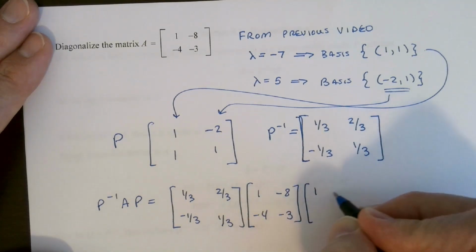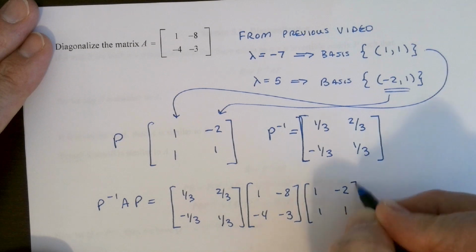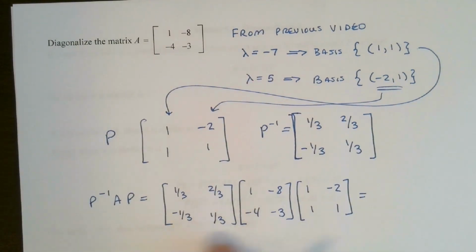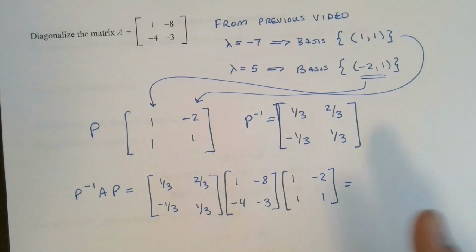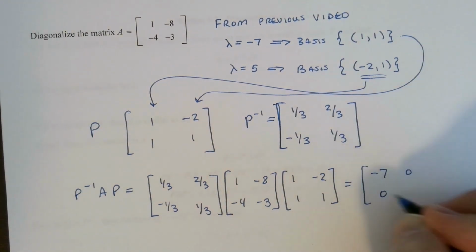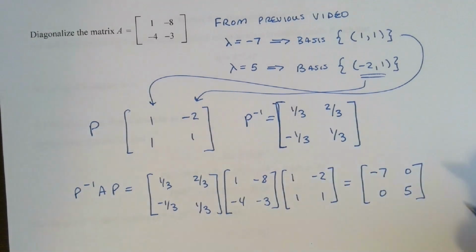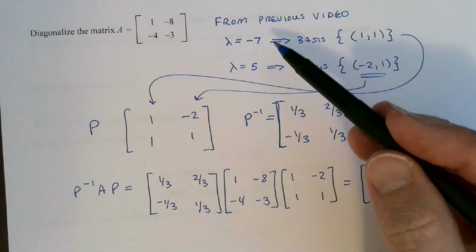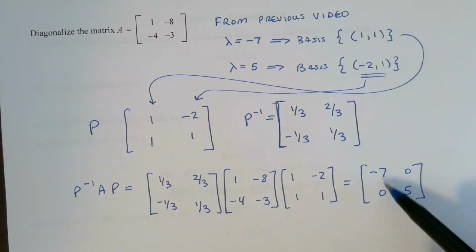And the matrix P is here. Okay, so I would like you to use your calculator and just multiply these matrices in this order and make sure you indeed get the following matrix, which is diagonal. And what do you see along the main diagonal? The corresponding eigenvalues, as you should. Okay.